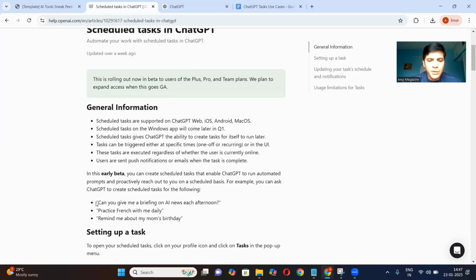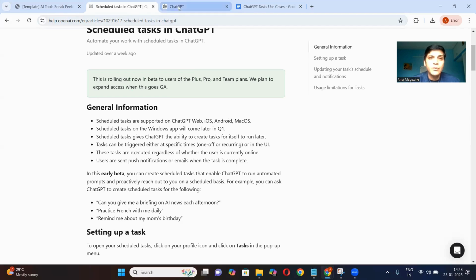For that, you can go ahead and use your calendar app. But if you want ChatGPT to do something before sending it to you at a prescribed time, that whole doing part is where this feature shines through. So what are some of the ways I have used ChatGPT tasks?